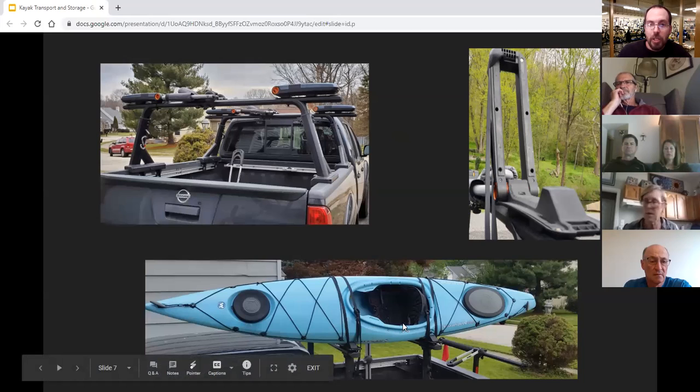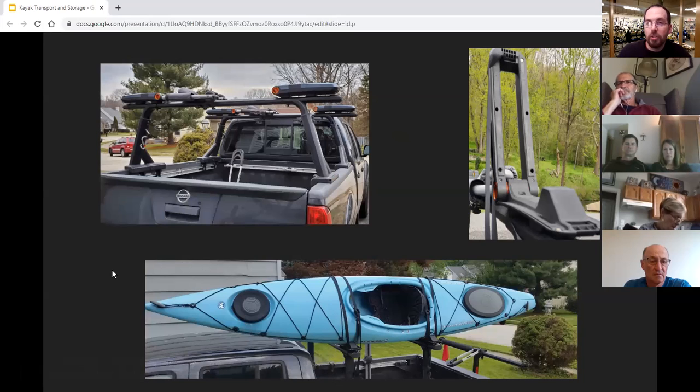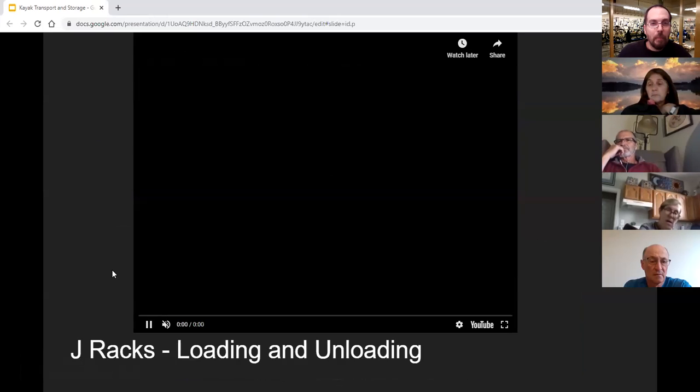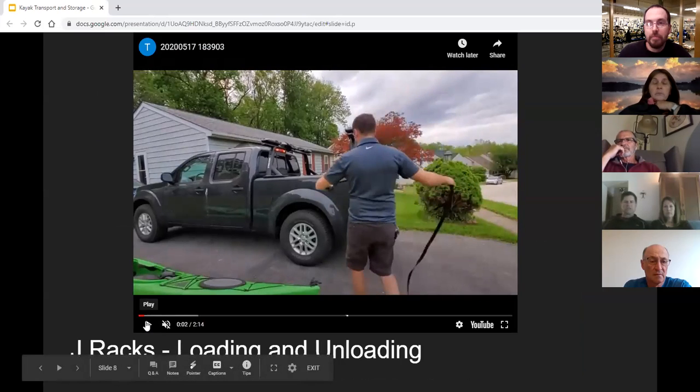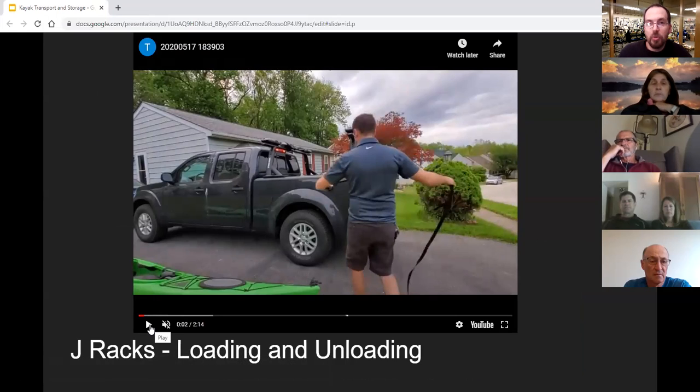No problems with it. Andrew will get more details about strapping, but it is also strapped to the bars, not just to the carrier, so that if the carrier fails, it's not going to leave your car. That's always a good point for any type of rack, I would assume. Always, yeah. The key is redundancy and a way to make sure if something fails, it's still tied on.